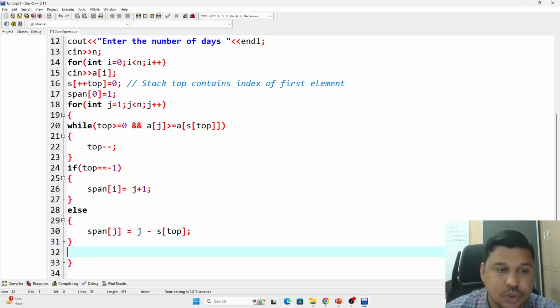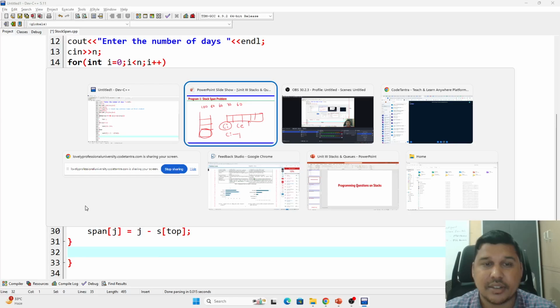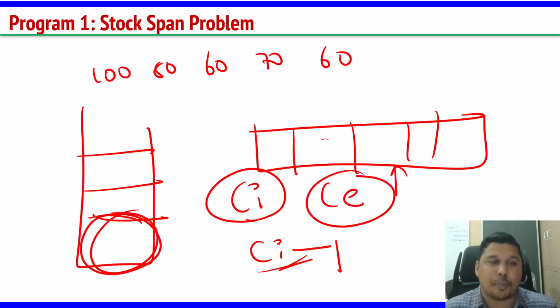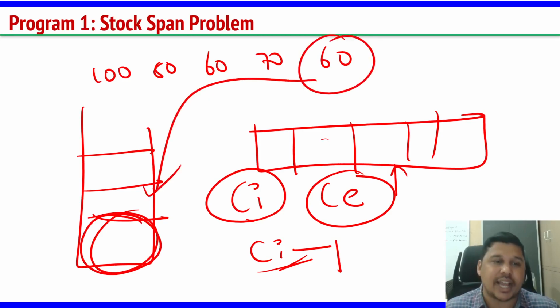At the end, what do I have to do? After comparing the current element with the stack top, at some place it will pop out. After that, you have to insert the current element onto the stack.